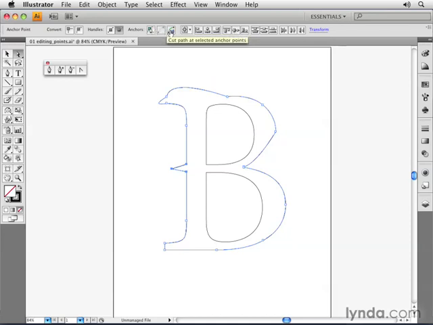Now, obviously, cutting the path would be the same thing as if I had hit the delete button. Actually, it would turn them into separate paths that way to kind of break apart the path. But here what I can do is click on the remove selected anchor points. Those get deleted, and then the path just simply remains intact in that way.